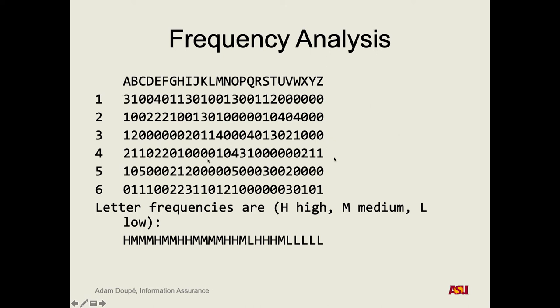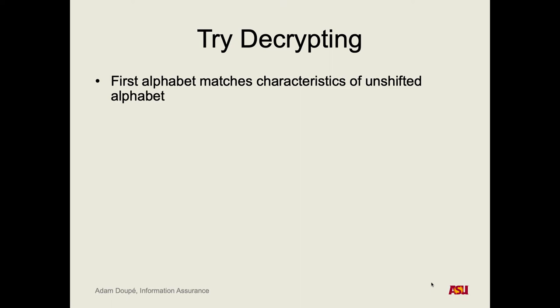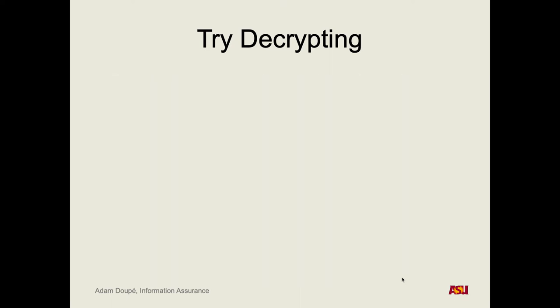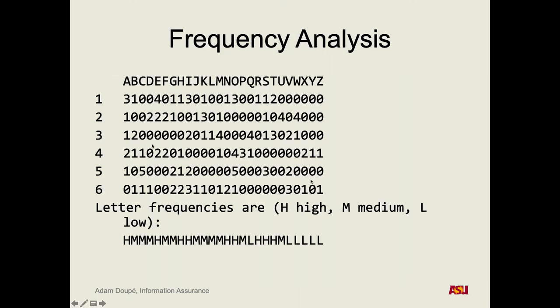What about the second alphabet? The other thing that's kind of nice, let's maybe look at the third alphabet. The other thing I like to do is to look for a series of lows, because there's this nice part of the alphabet where the ends are all, there's a 1, 2, 3, 4, 5 in a row of zeros.